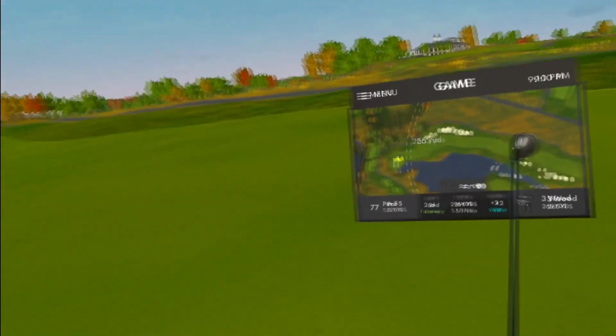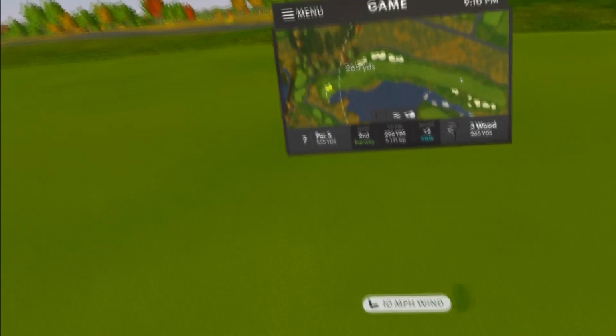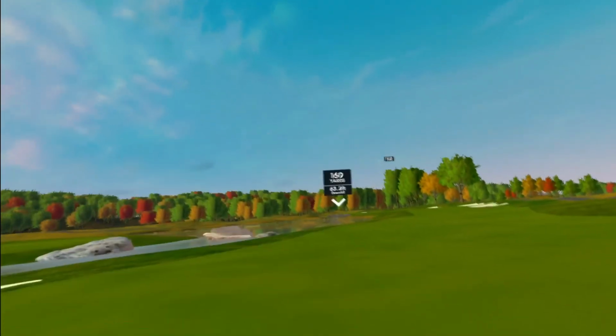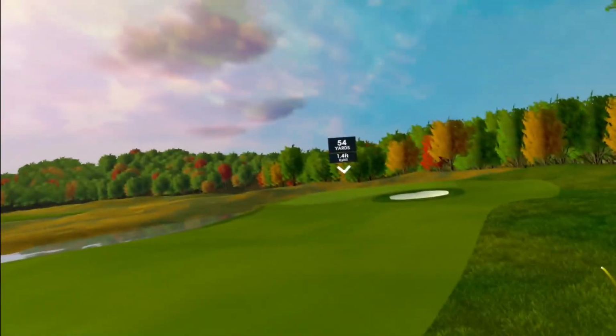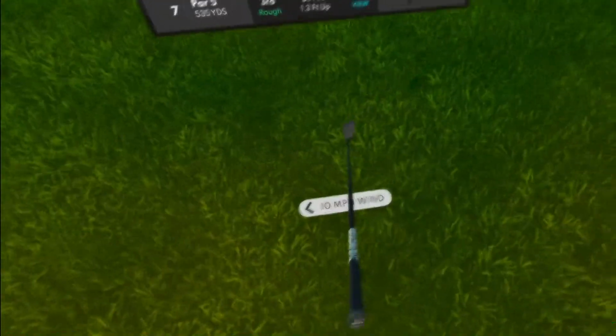Wind is kind of going towards the hole, but I definitely want to be aiming right here. Just playing for a good fairway shot. Make sure we don't get it into the water there. Wind, kind of push it back, please. That might be in the rough. Yeah, in the rough. 54 yards off. It's not a bad look, though.